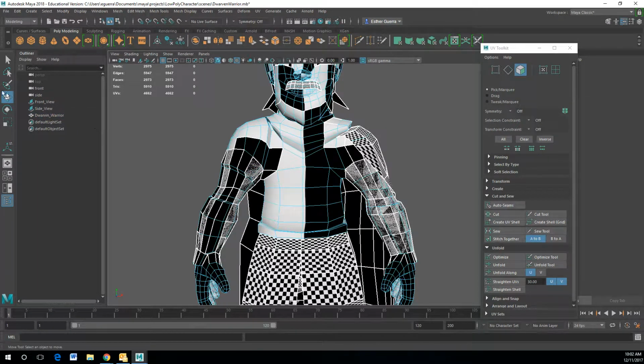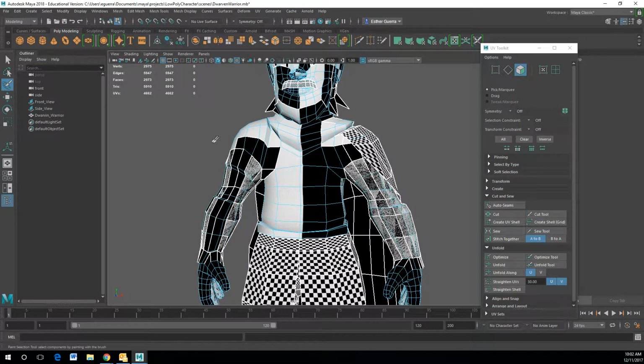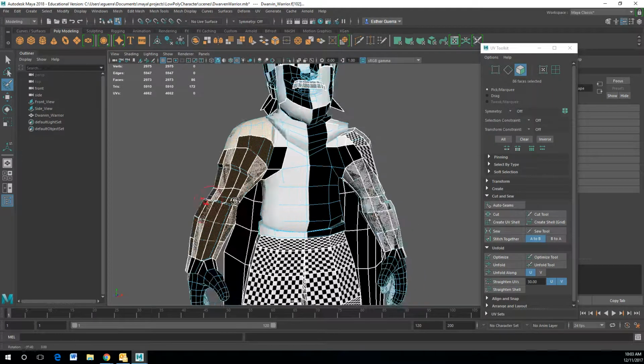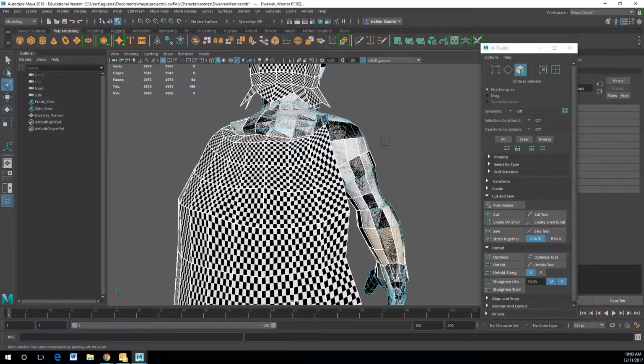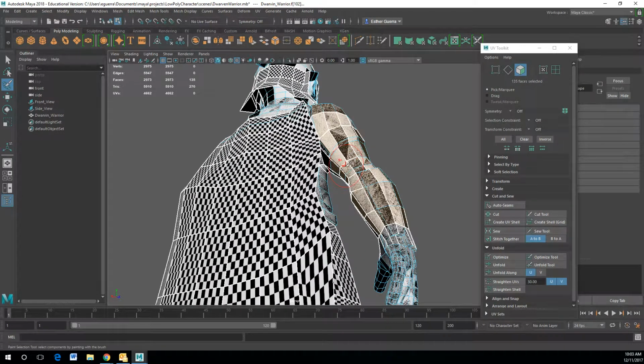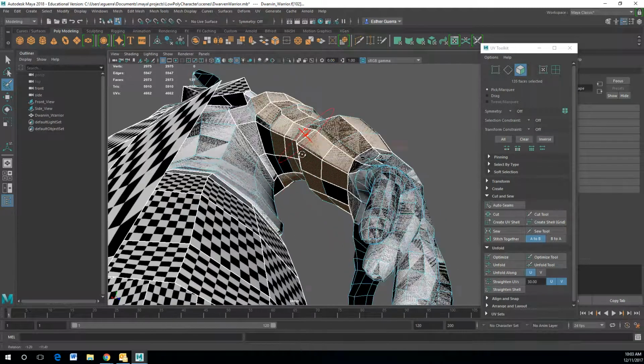So, of course, go to face mode, use the paint selection tool. Make sure you increase your brush right here. You're going to stop at the wrist point. You don't want anything overlapping that. This would be a good stopping indicator for UV mapping features. Now, you have to also be careful on your selection when going under the arms right here within the armpit.